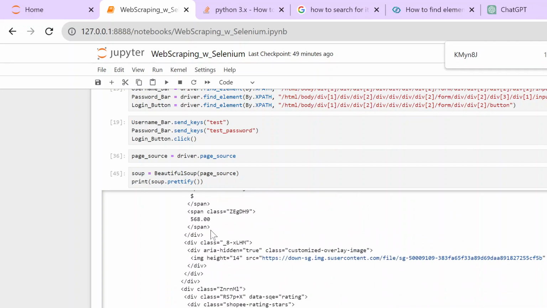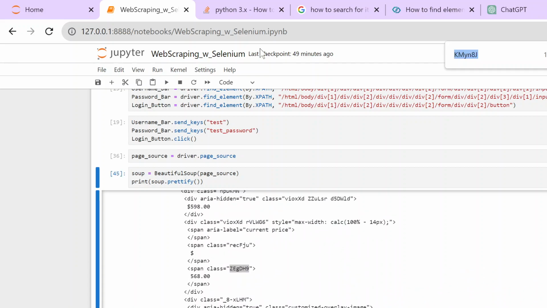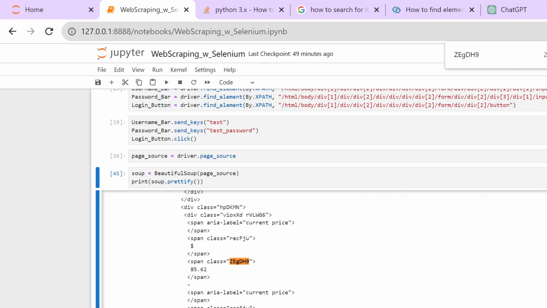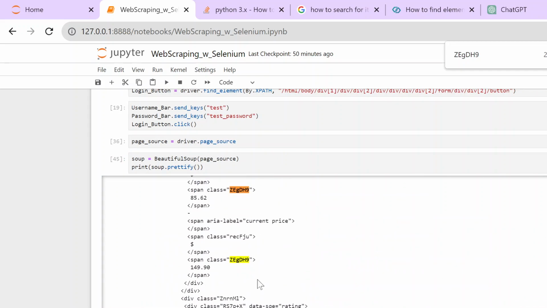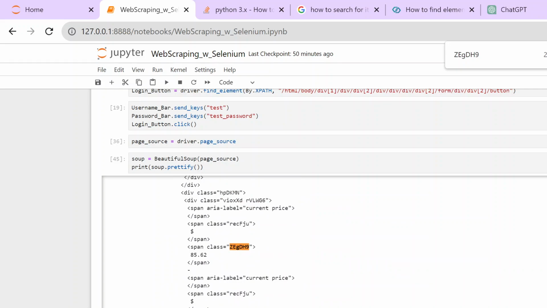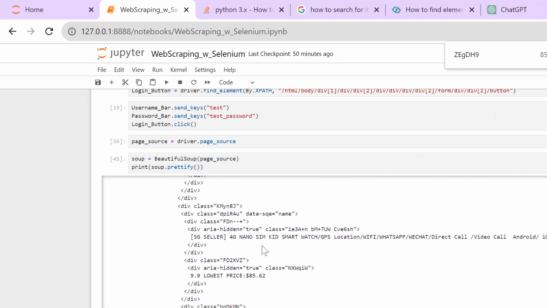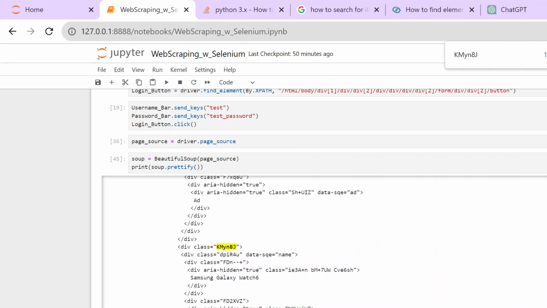I want the main one. So what does 568? This one should be this one. Let's give it a shot and see how it goes. Huh? You cannot lah. What the hell? It's okay, guys. This is just trial and error. So don't get discouraged when you see all these weird, funny things.